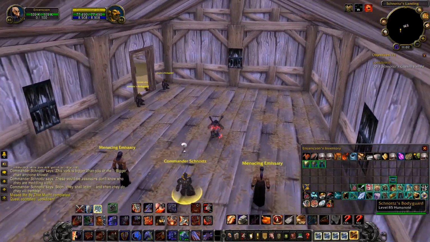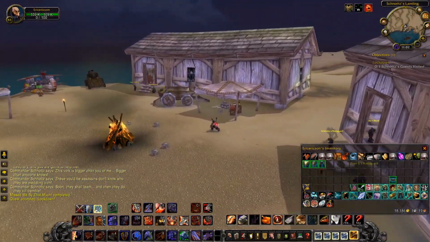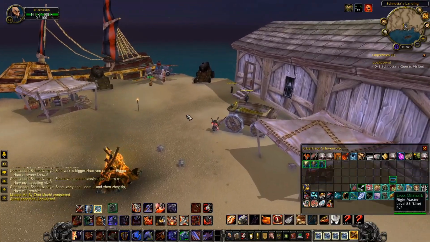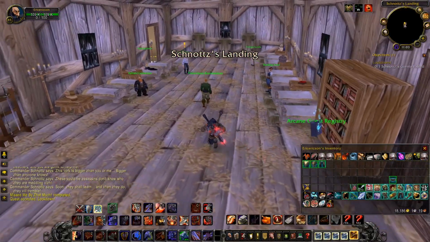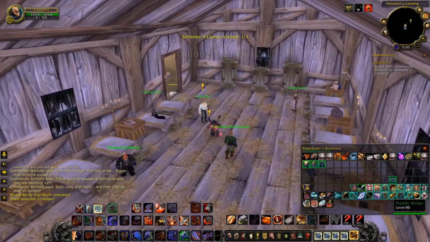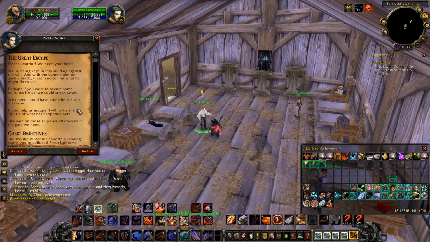Okay. We've rounded everybody up, and they are over in the other building here. Everything's falling apart here, which is fantastic. Perfect, the writer. I thought he had all the right answers. I hoped. He's nothing that he portrayed himself to be. I was a fool. Have a good one. Gotta get out of here. Please, we need your help.